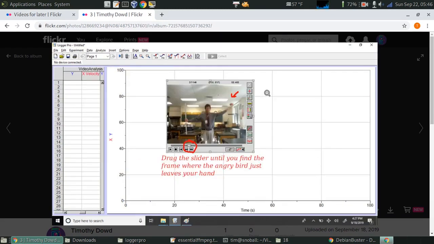So a good chunk of your video is actually going to be useless because it's going to be you getting in position, getting set up, moving around to the camera. You want to basically scroll in the video, and you can step using these buttons until you get to the frame where the Angry Bird has just left your hand and your hand and it are separately visible for the first time. Notice I'm standing right in the middle looking at the camera. I'm fairly far away from it, and my meter stick is very clearly at the same distance from the camera as the bird. So all of that is going to enable us to get good distance data.